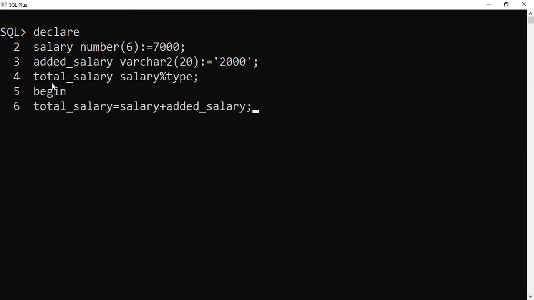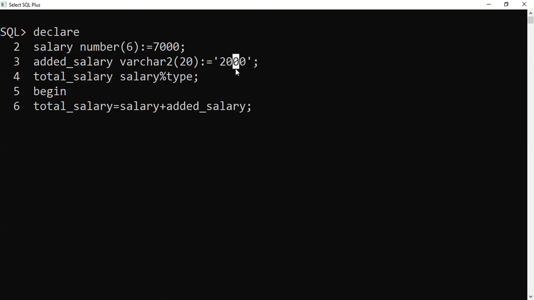You see? Because we are looking for the total salary. So we have to capture the original salary plus the added salary. So blindly, we are supposed to get 7,000 plus 2,000, which equals 9,000.